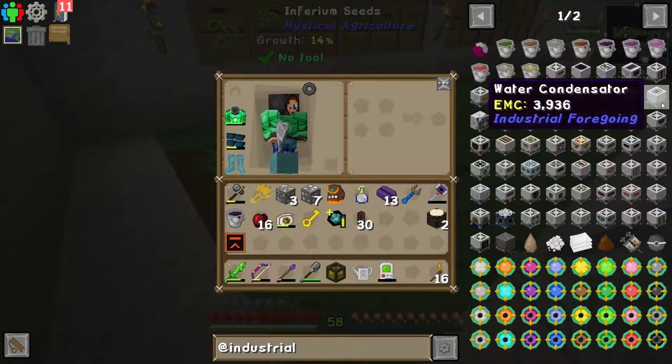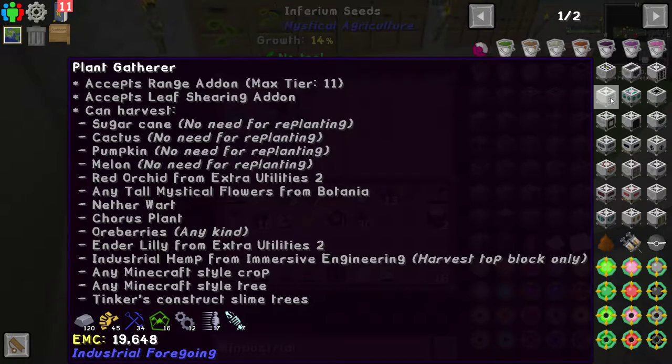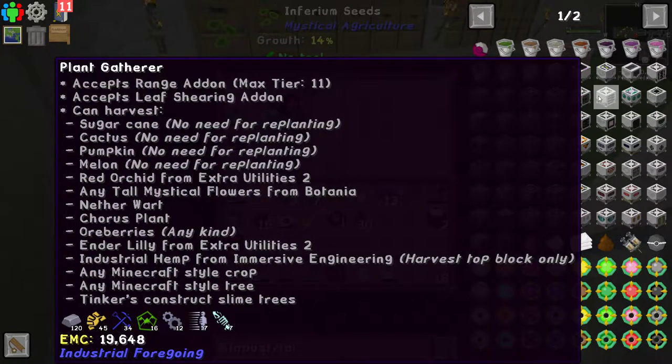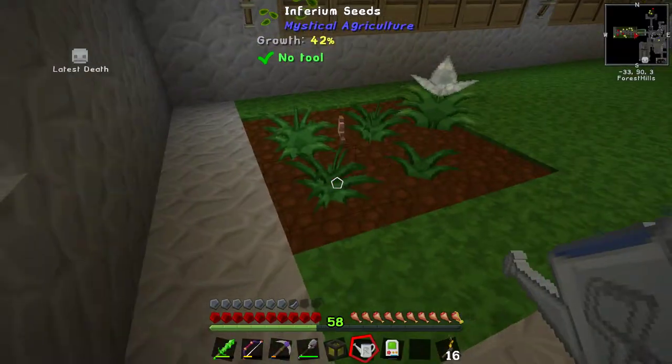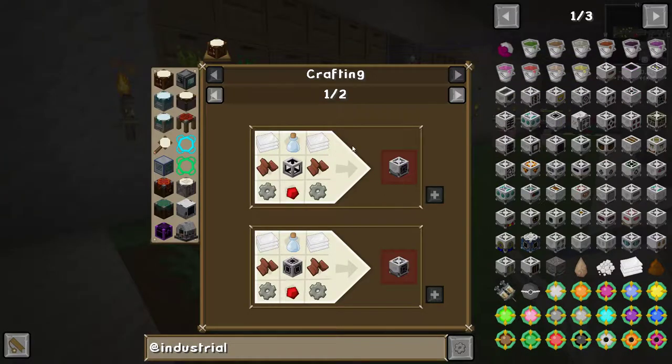So we'll see. I'll try this off camera in my test world and see if that does work, because it doesn't say it does work, but it might do. We can try it. And then, oh, any Minecraft style crop. So that might be a Minecraft style crop, to be fair. We'll try it. And then this plant fertilizer, these are quite simple.